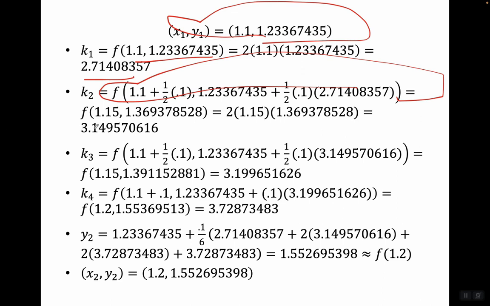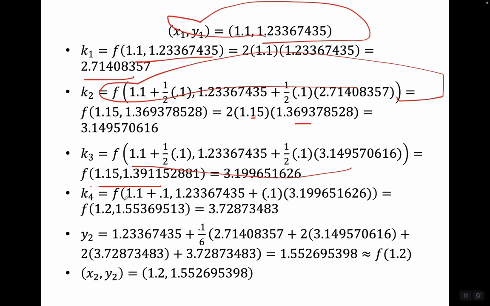That simplifies to f of 1.5, 1.36937858. In other words, it's twice x times y, which is 3.149570616. K3, again, you know the formula for K3. That's what we end up with. Turns out to be f of 1.5, 1.39115281, which is 3.199651626.